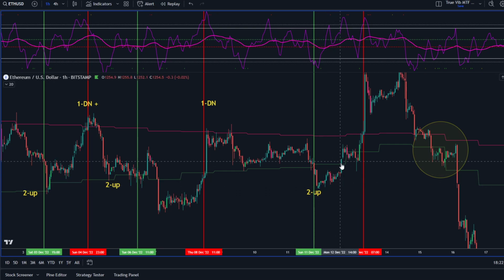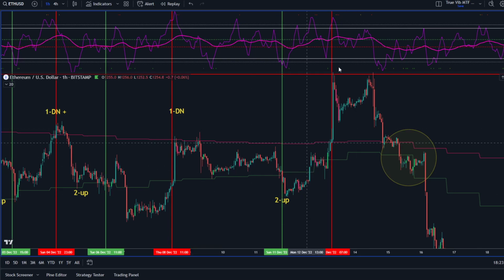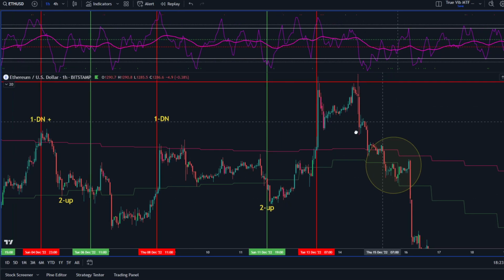By the time it does jump back, sometimes this is just a slower process. Maybe on the lower time frame, this might have had a reclaim, but on this time frame, not the best signal ultimately to say, hey, I would have played that counter. But it is what it is. It showed the possibility for the counter, and it did work out that way. So we're happy with it.